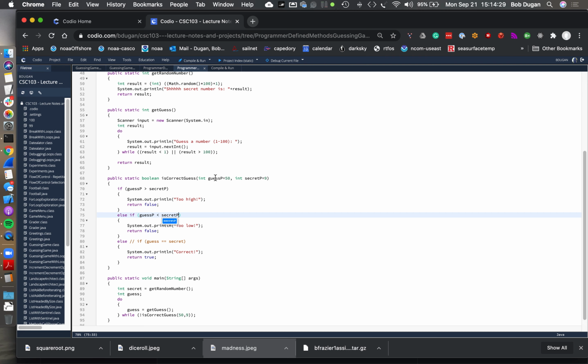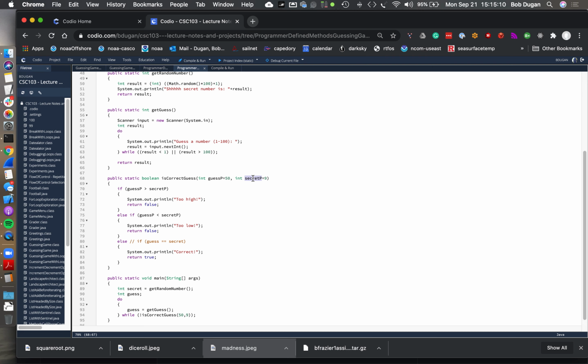As long as I make sure that these names here match the names of the variables that I'm using inside the method, then everything will work out just fine. And that's because the mechanism for making method calls copies values from variables in main or some other method into whatever the parameter names are that I have here. All right, so that's actually another really important point. Now, I think a lot of computer science professors will deliberately change these names and keep doing that when they do example after example. But I actually really hate that.